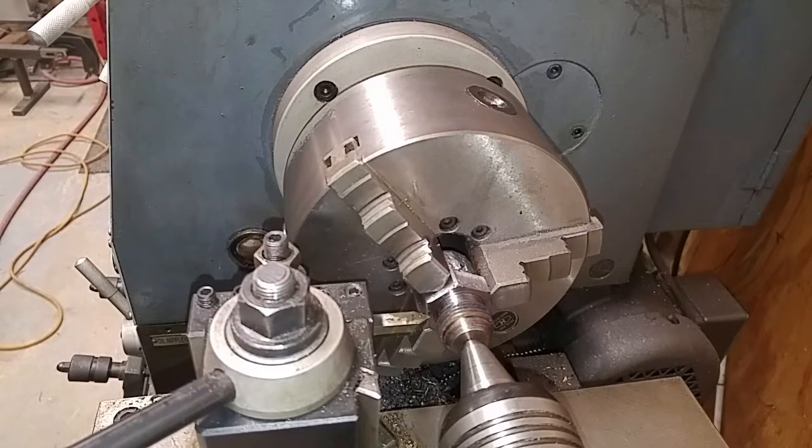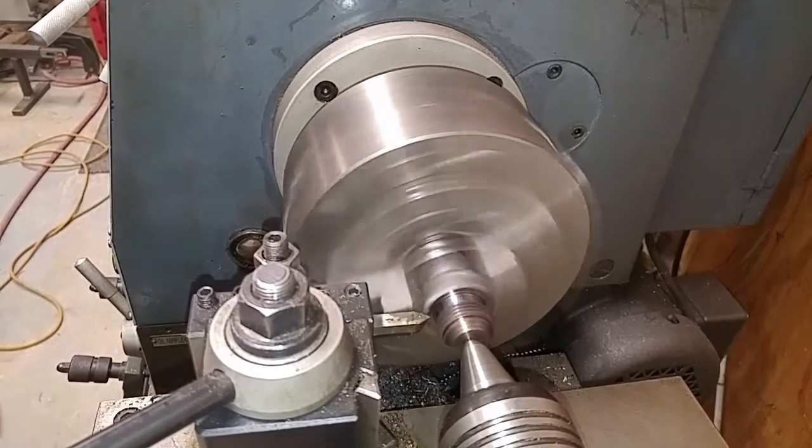So here we are over at the lathe. I got this thing sitting in the chuck, and got my live center in there. I'm just going to use my threading tool and put a quick chamfer on this side, and then flip it around and get started on bringing that back down to size and getting some threads put on it. Here we go.